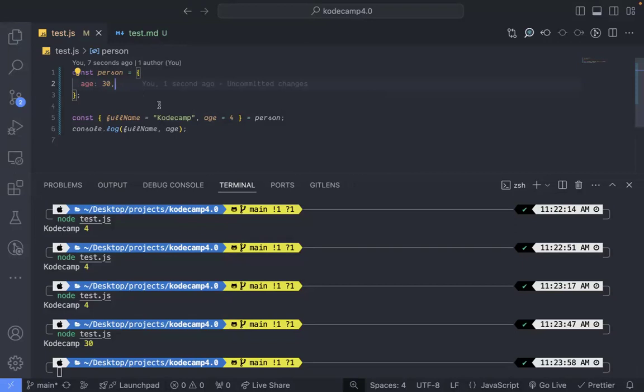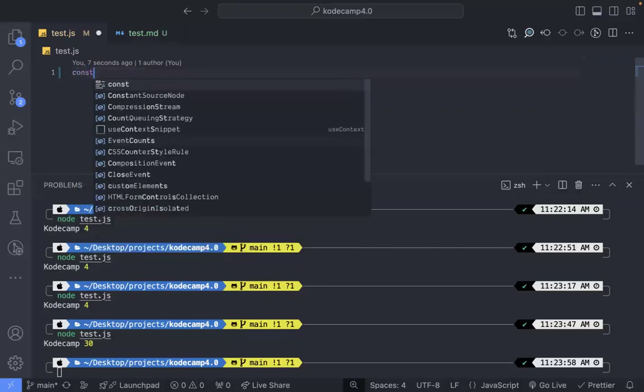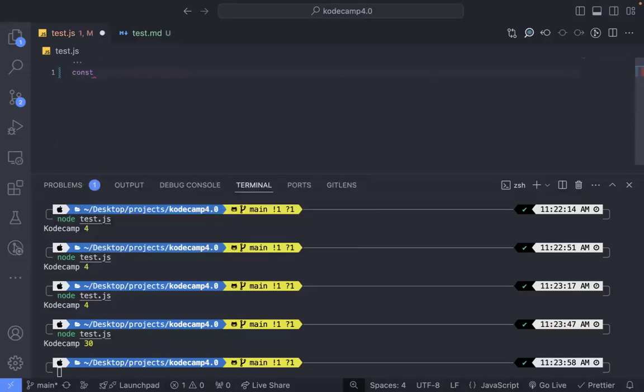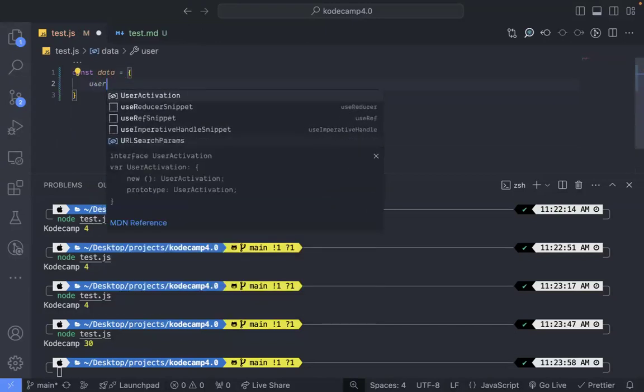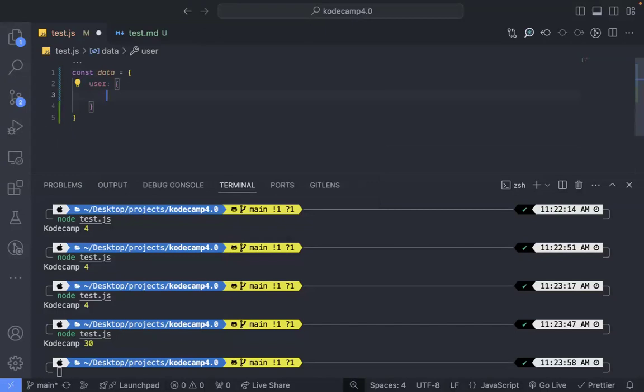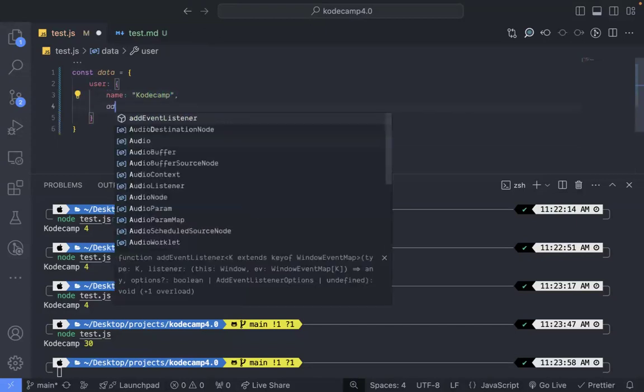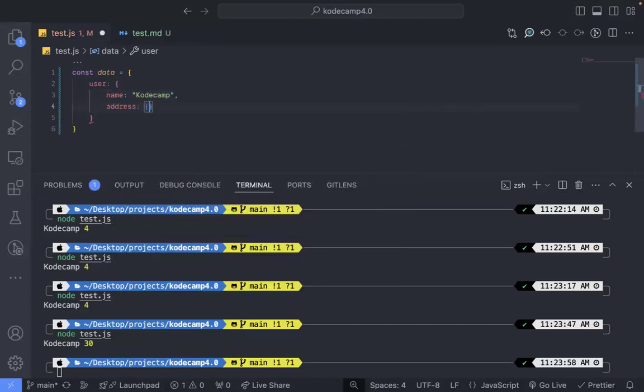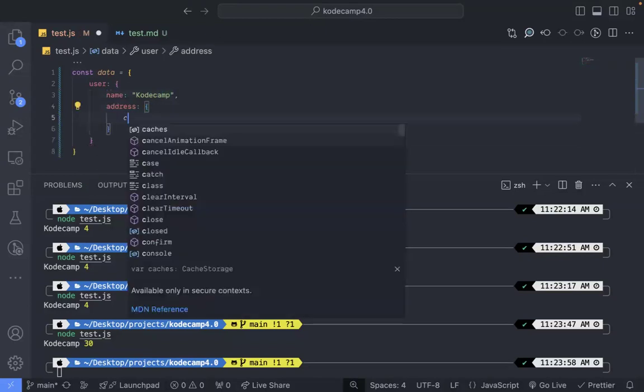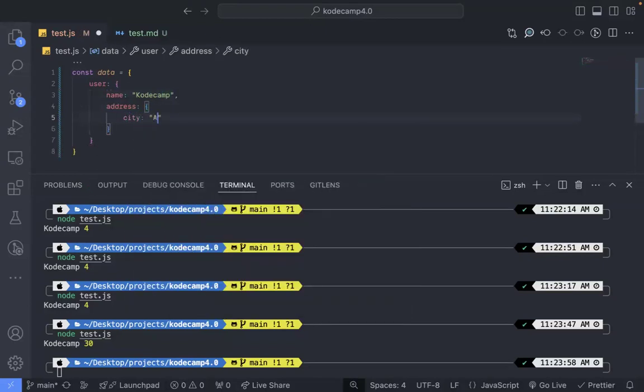Okay, so nested destructuring. Let's look at nested destructuring. So assume we have an object of data is equal to user, and this user takes a name of KodeCamp and it also takes an address of city, Akwa Ibom like this.